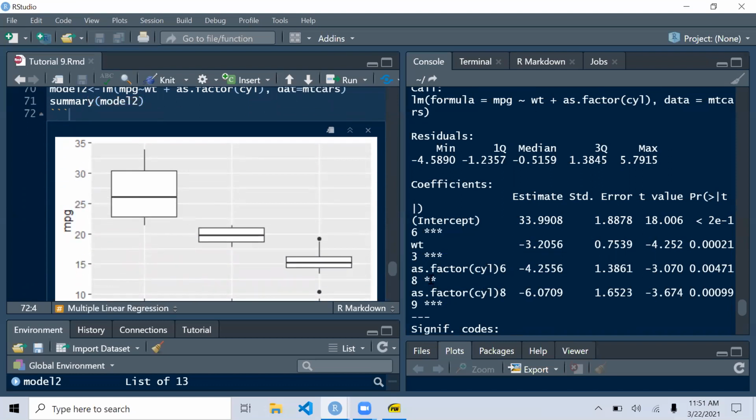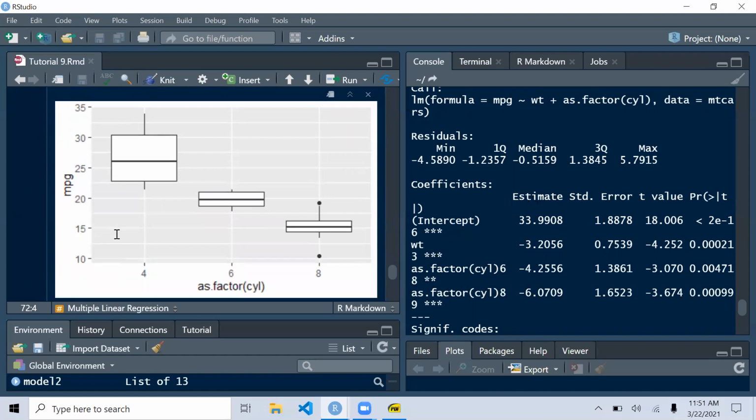That's because one group, the 4th group, which is the cylinder class 4, is the reference group. So the intercept term here is going to correspond to the class 4. So when you interpret this model with these two, you're going to say, given that the car is in group 6, you got a decrease in your miles per gallon relative to group 4 by a factor of -4.2. Or for instance, relative to 4 cylinders, if you have 8 cylinders, you see a decrease in the miles you drive per gallon by a factor of 6.07 miles per gallon, right? So you can see that these two estimates are in comparison to the reference group, which is 4. This is why you only see these two estimates here. So you're going to make the comparison in regards to reference group 4.